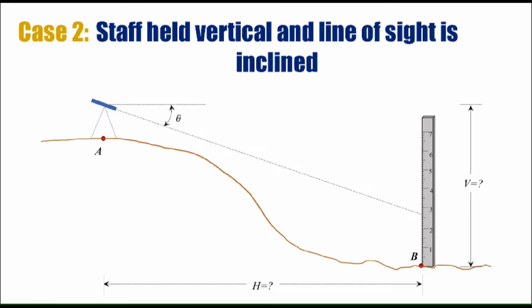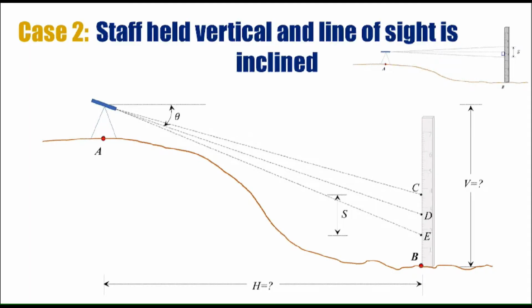The angle of inclination is theta with the horizontal axis, and from our previous knowledge we know that 3 readings are taken on the staff: the upper Stadia reading, the central Stadia reading and the lower Stadia reading. So let's say that the upper Stadia reading is C, the central one is D and the lower one is E. And we also know that the difference of the upper and lower Stadia readings is the staff intercept, and here it is represented as S.